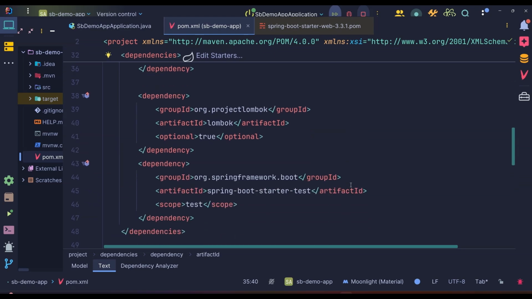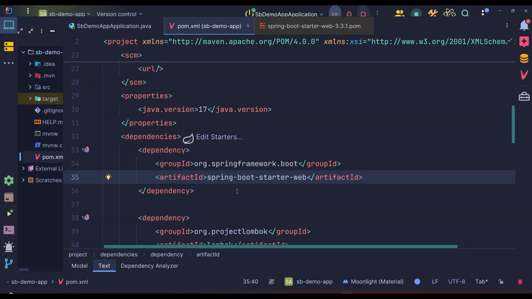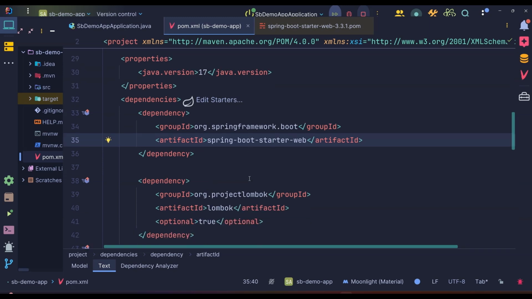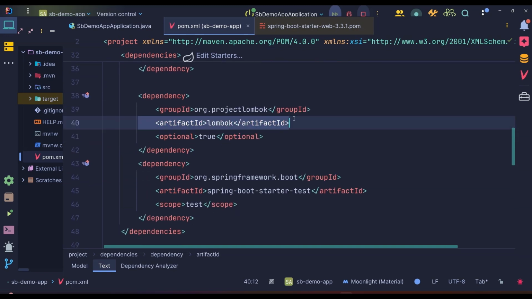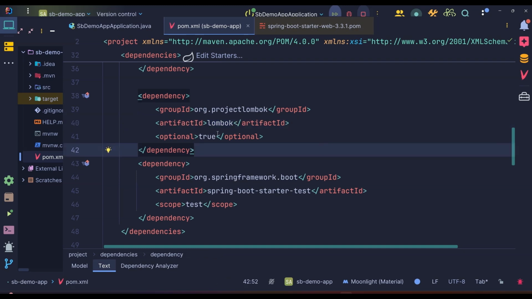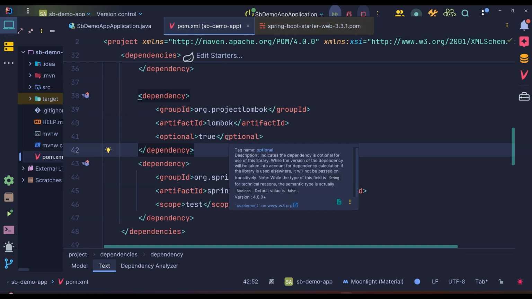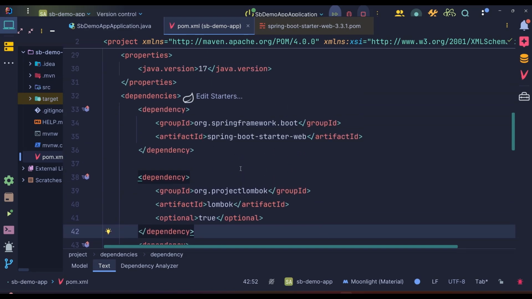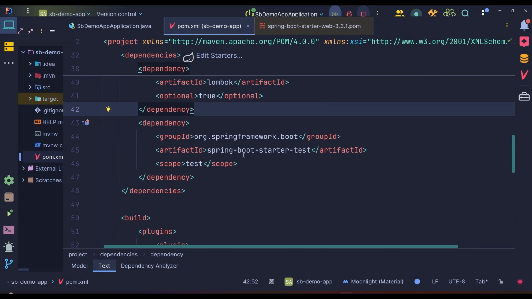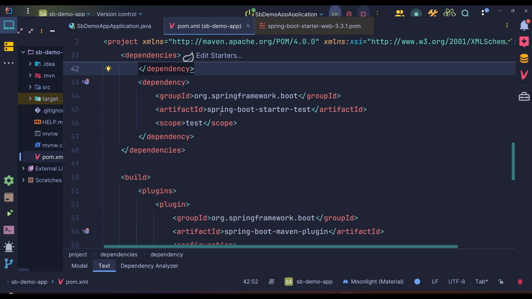So when we run this project, our project is going to be configured based on the dependencies we have in our POM file. This one is the Lombok library, the dependency that we've been using all along. It helps us get rid of boilerplate code in our project. It gives us free getters, setters, no-arg constructors, a lot of things. So these are the two things we just need right now in this section. And also this one is the starter test. If we want to run test cases, this is the dependency that is responsible for it.